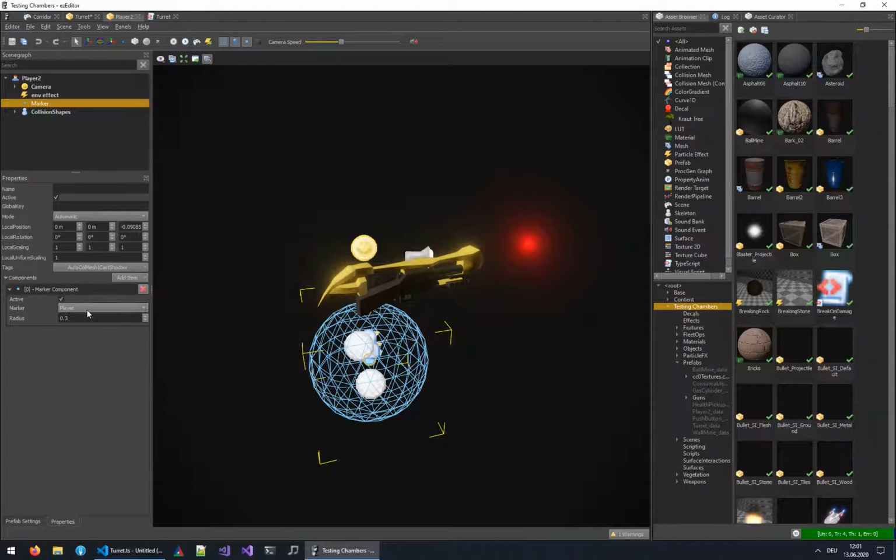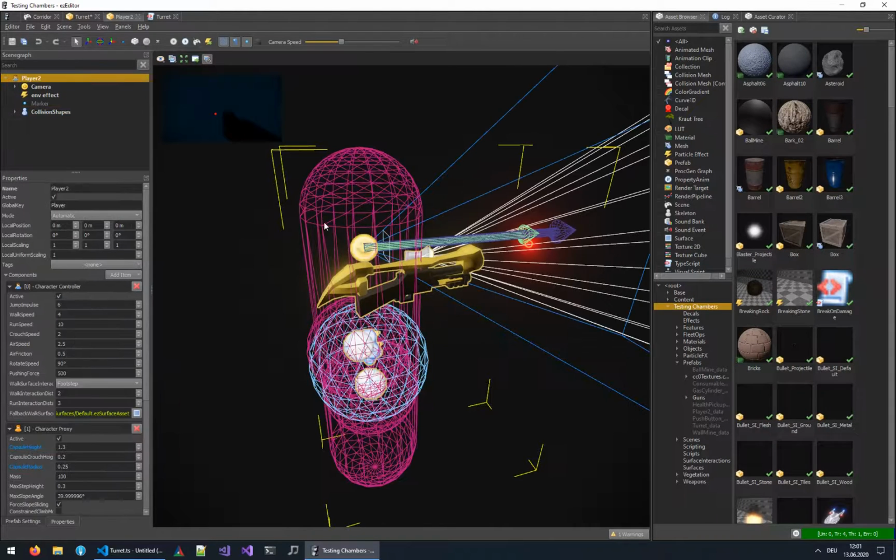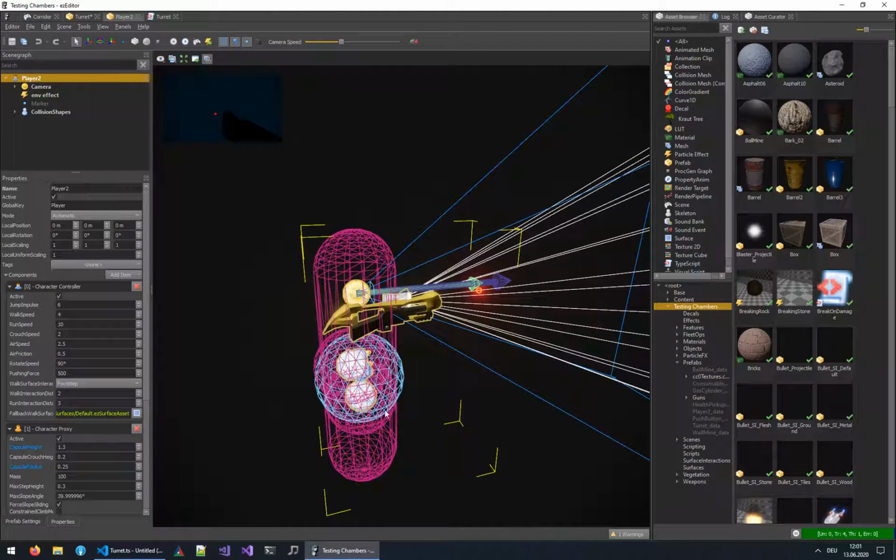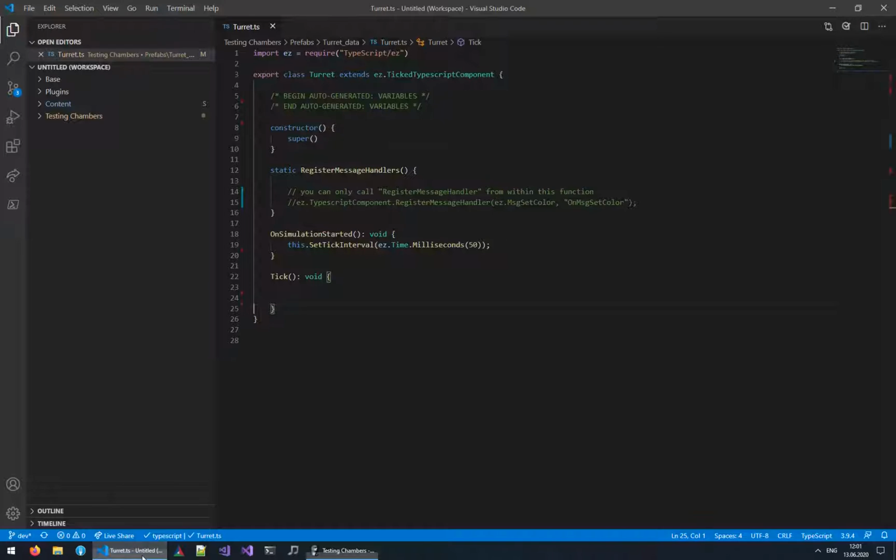That means in our spatial queries, we can query for things that have this tag and find them. So if the player runs around the scene, it will carry this marker component, and our turret can now query for all objects that are close by that have a marker with this thing. So that's what we are going to do here.